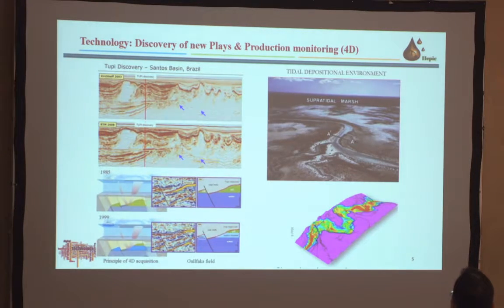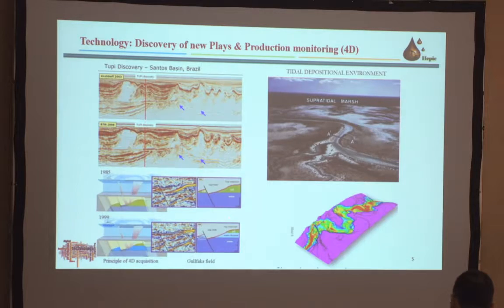You can see here an example of a channel which compares to a surface meandering channel. You can imagine that for exploration, but also for development and production, if you now have this type of image, you will optimize your development wells all along these channels instead of drilling elsewhere where probably the reservoir is absent. This technology has not only improved the success rate in exploration, but also in production.